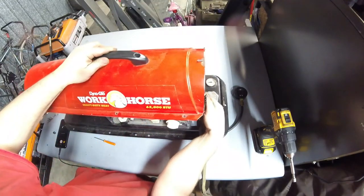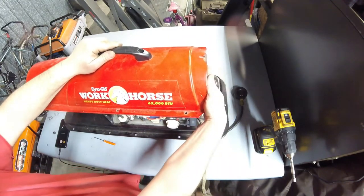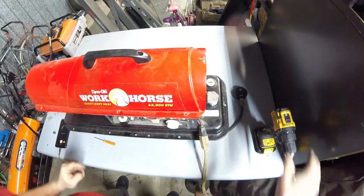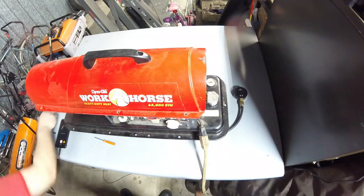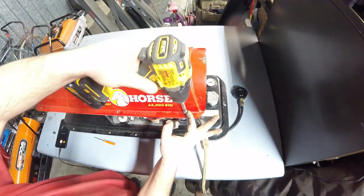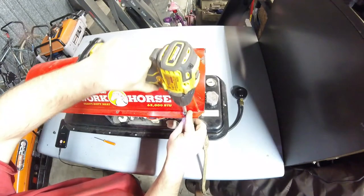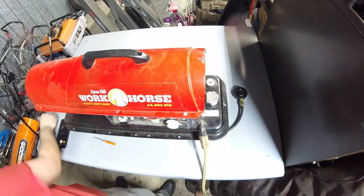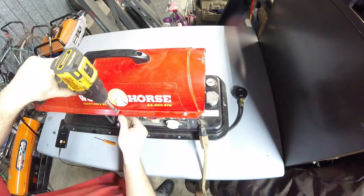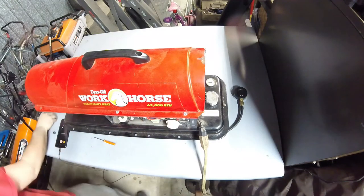Part of the reason I believe it was making the noise it was making is because the airflow is affected by the hood not being on it. So now we have the hood on it. I'm going to go ahead and put some of the screws in, because the fan can hit on some of these. I've seen them hit before, so I'm just going to put the back four in there just to secure it.